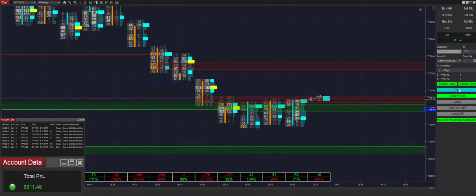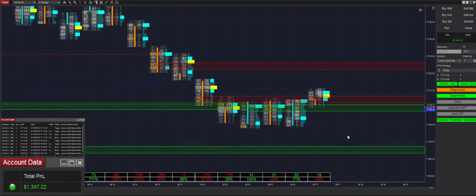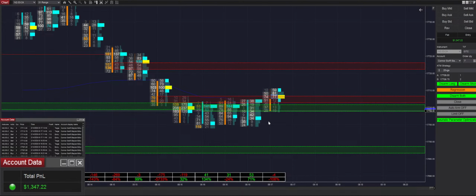We may actually be doing a regression switch here. This is just going to be because at 816 we held that delta divergence, which is going to solidify this level around here. And we're having very, very choppy price action in these past 4 bars, as well as the fact that we have the formation of those two derived zones at those levels. So there we go. We just won another trade. That's going to be our 3rd win of the day.